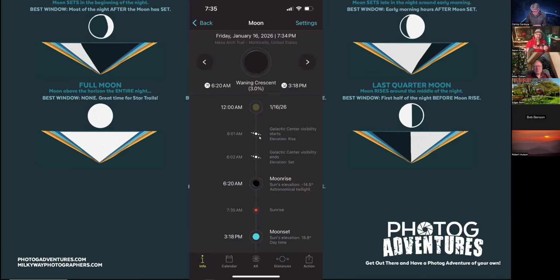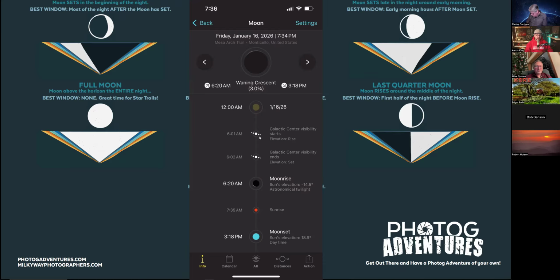So if you did want to force something and you didn't care that the time lapse was going into a brighter astronomical period, you could do it. You have 1 minute of the core being visible with no other lights and just full darkness, but the minute ends immediately. So you could do a time lapse, see nothing, see the Rho Ophiuchi rise, see the Milky Way get this far, then it gets brighter, and that's the end of the time lapse. So you could do something, but I would never go myself. If I was already out, then I would do something.